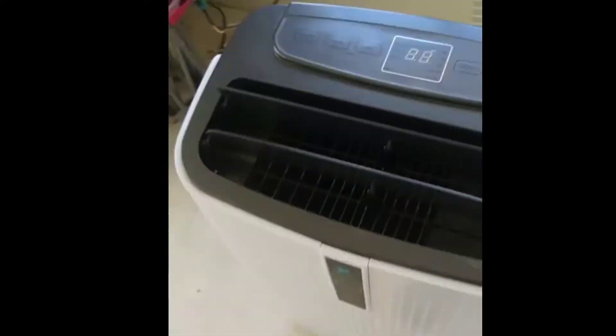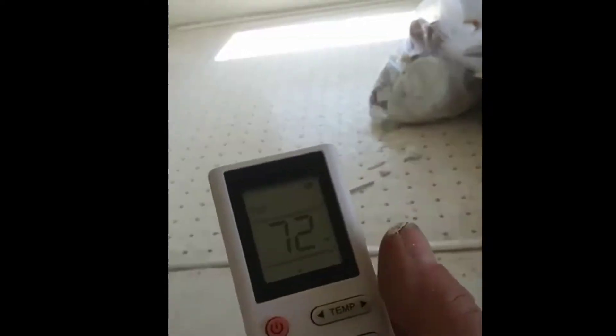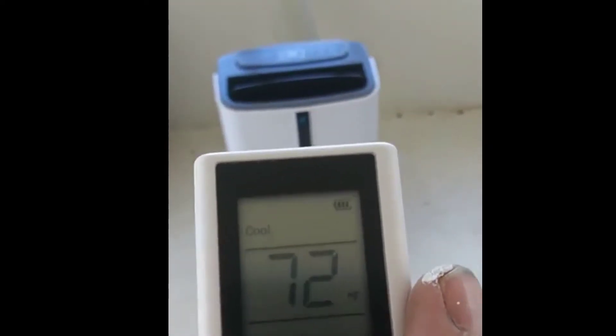This unit also has a circuit plug, so if there is a power surge it will shut off — you can see it, and it has a light on it when it's on. It also comes with a remote. The remote does everything — it even shows whether the battery is high or low. I had to go get new batteries because this needs pretty much full batteries to operate.